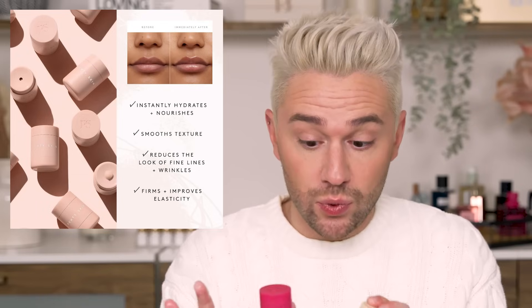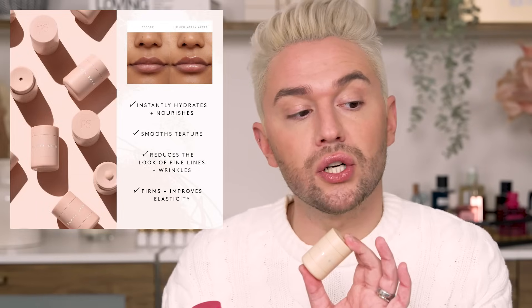These two come in a set, which is really cool. This one is the nude clear, which I just put on — it has a very subtle caramel-ish scent but is so lightly fragranced, which is another plus compared to the Laneige mask. The other is called Barbados cherry and has a little bit more of a cherry scent to it. This one I would do during the day if you just want a little bit of a tint on your lips.